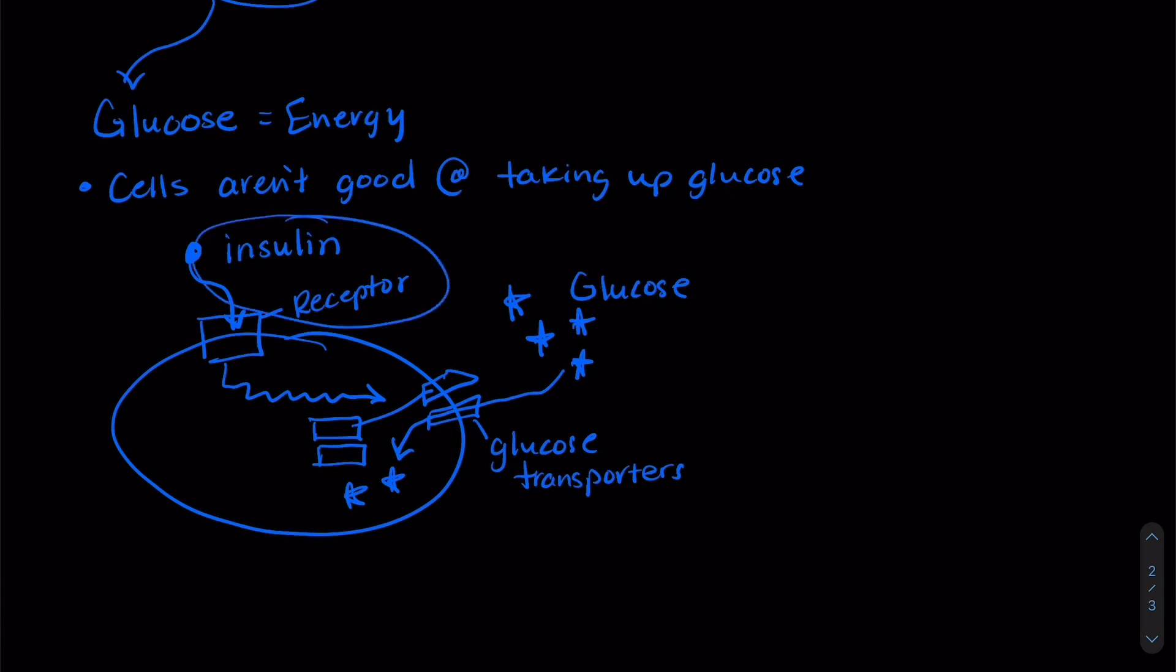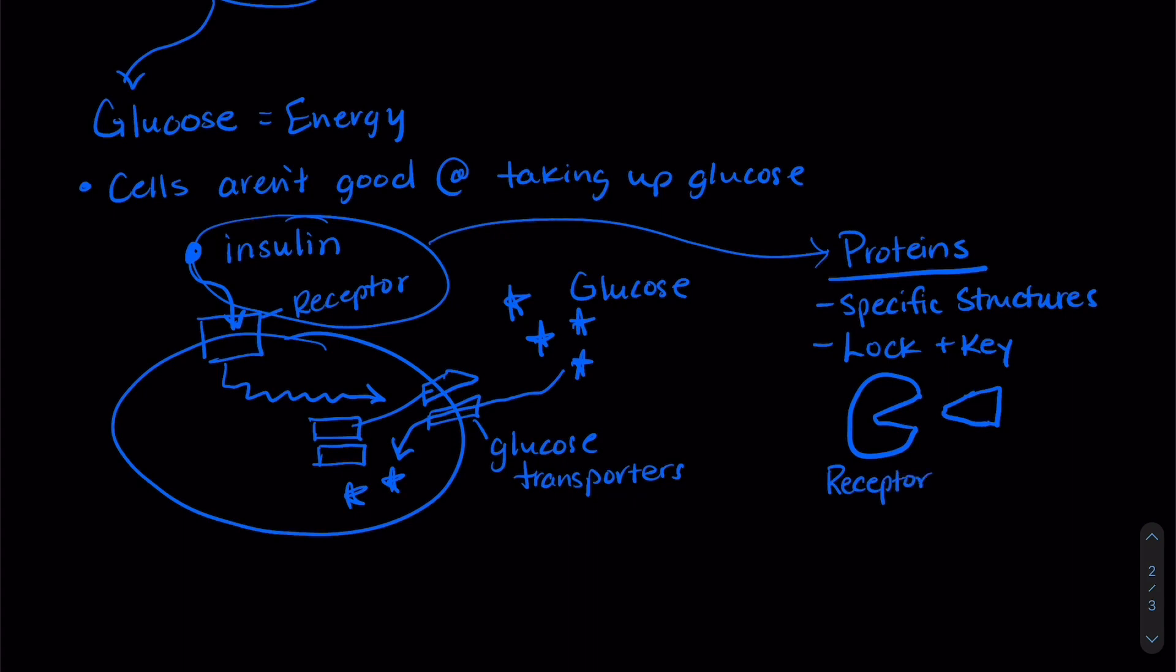Now insulin and this receptor are both proteins and they both have specific structures. And this specific receptor will only bind to this specific protein insulin. It's basically like a lock and a key or I like to think of it as pac-man and his food. So the pac-man is the receptor and the food or this pizza is insulin. Now if the insulin weren't a triangle, if it were a square and it tried to fit into the receptor, it wouldn't work. So the fact that insulin is this triangle means that the insulin and the receptor can bind together and help mediate glucose to get into the cell.